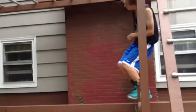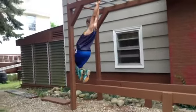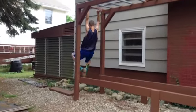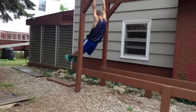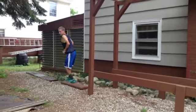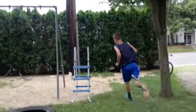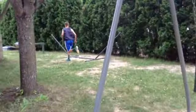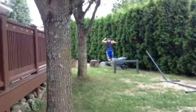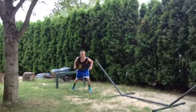Looks like he went slower than he had been planning to, but that was still faster than most of the competitors. And now on the monkey poles. Now he's on the dismount of the monkey poles. This is challenging. He aced it last time, but yes, and he has completed it. He is going down. He just has four more obstacles to do. Now going over the wheelbarrow jump again. Those hurdles, he's on the finishing stretch.